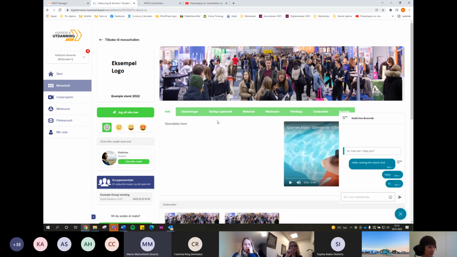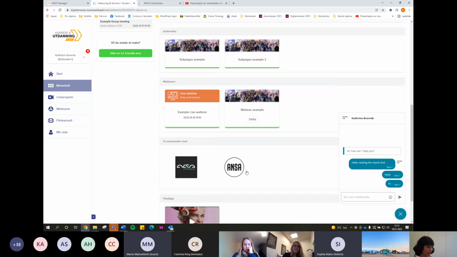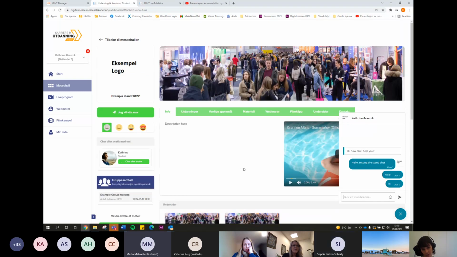There. Then you can see the parts of the stand that will change color down here. And this is free of charge. You can just do this if you would like to. Maybe you can choose the color that fits your profile or your logo or something like that.